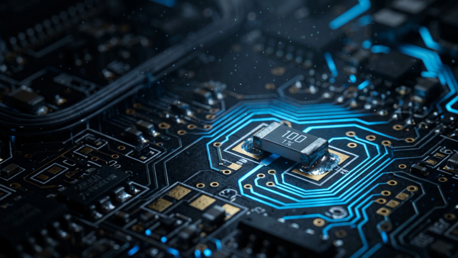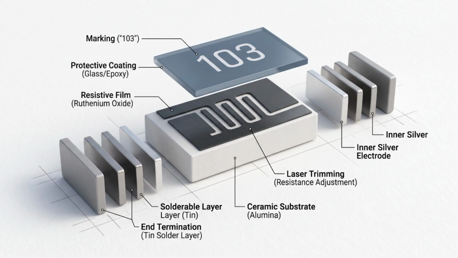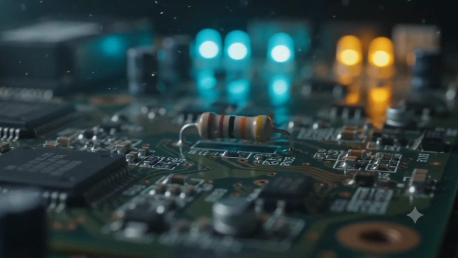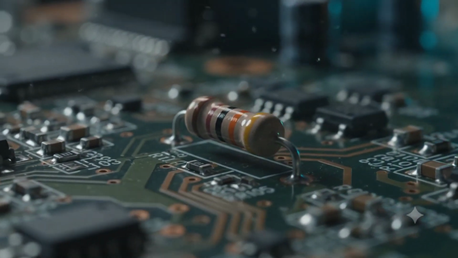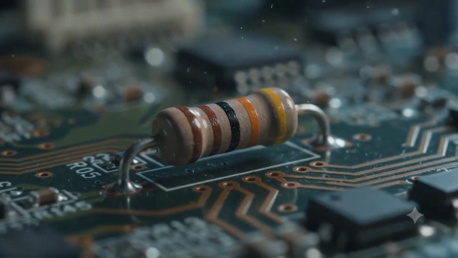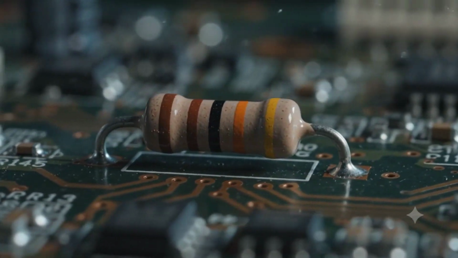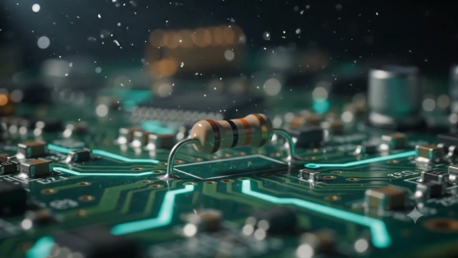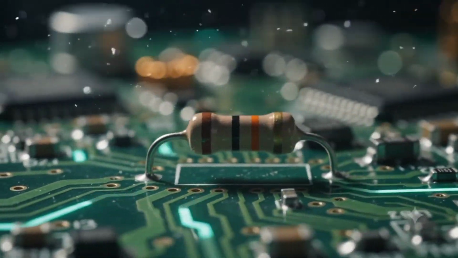And if it's damaged or burnt, engineers don't guess. They analyze the circuit behavior itself. They ask one question: what should this part be doing in this circuit? Because in real engineering, you don't just read components, you understand their role in the system. A resistor is not just a number. It is a control mechanism inside a much bigger machine.